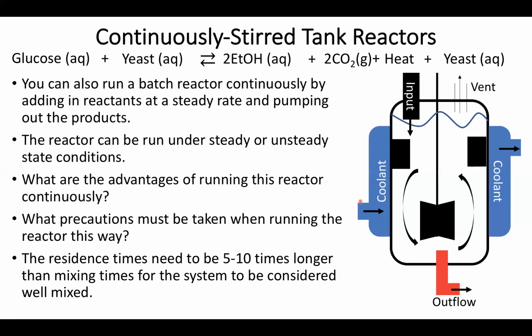So the mixing time essentially could be modeled by, say, putting in dye and then figuring out how long it takes to make sure that the system is fully mixed. So you're going to want to make sure that everything has gone through the whole reactor about 5 or 10 times before it gets pulled out. This will also need to be modeled based on the reaction rate itself.